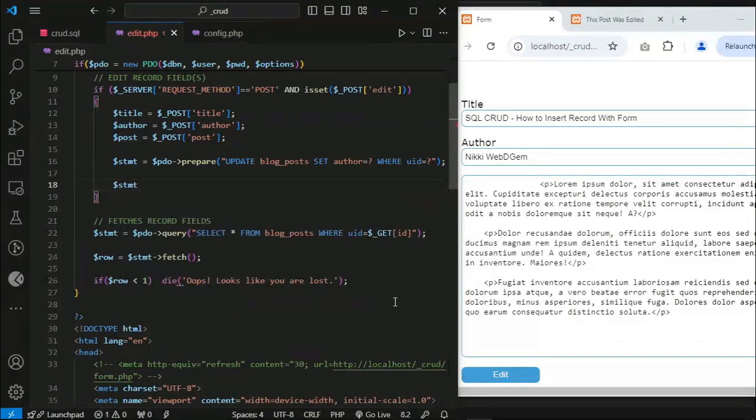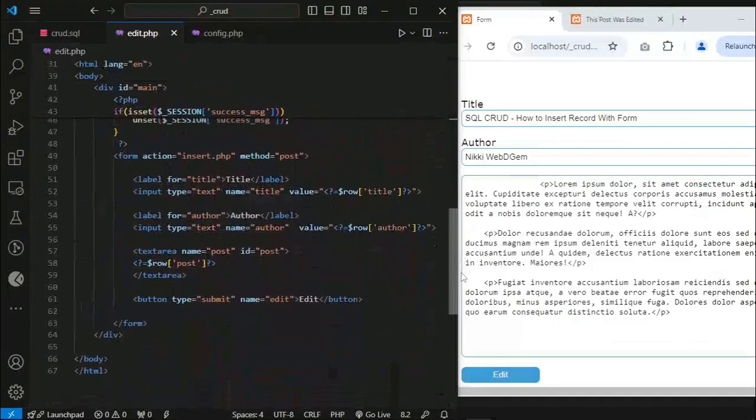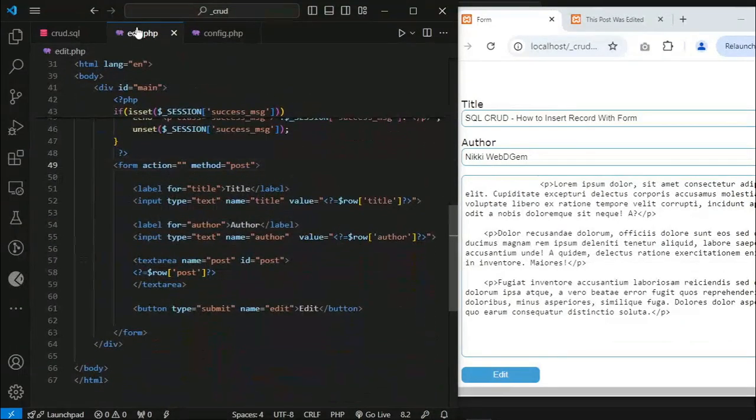So statement execute, and this is an array where you put the arguments. The arguments are what this question mark placeholder is for, and they need to go in the same order. So the first argument is this right here, and the second argument, the UID, is what is in the URL, which is get. Alright, so that will do it. There is one more thing that you need to do before you can use this: the action here is the same page. So we're on the same page, and the action must be set to the same page.